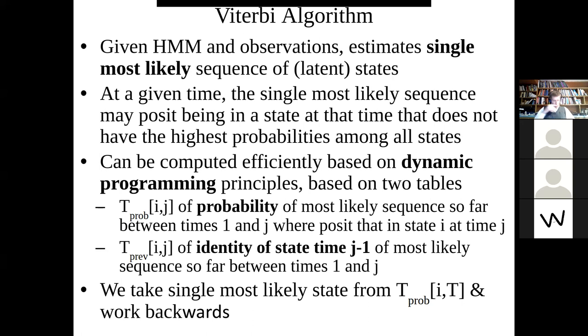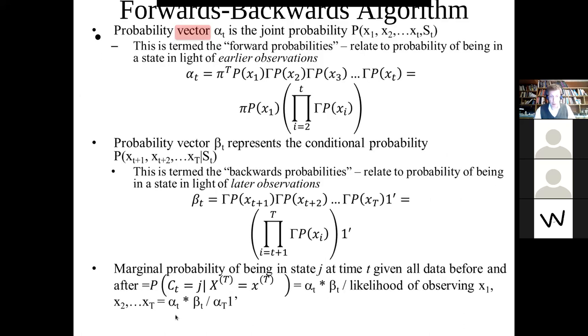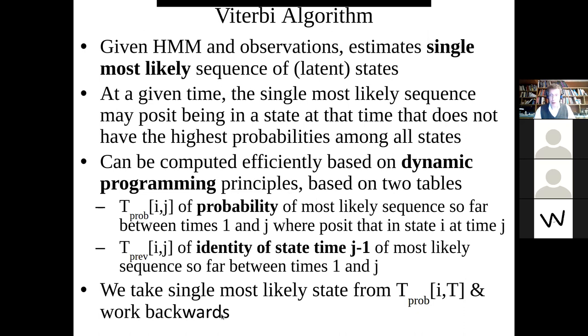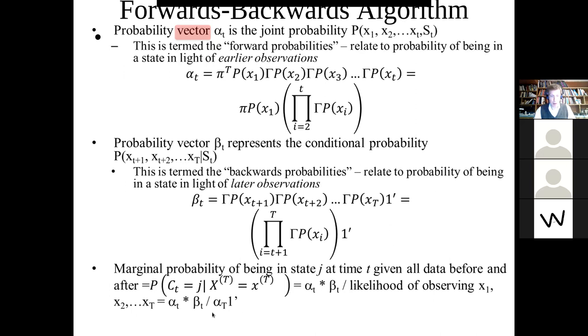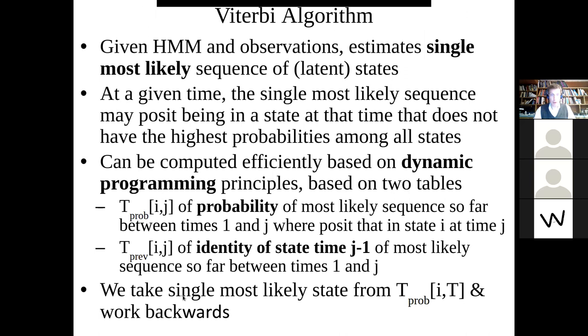But that's a viewpoint which isn't necessarily taking into account the particular sequence of states that is being undergone. It's not giving you a single most likely sequence of observations. And if you think about it, it allows us to say at a given time, what state are we most likely in? Sure. We just look at the highest probability state. If we're considering data only to this point, we have alpha sub t divided by alpha sub capital T times this row vector of ones. In other words, the sum of the alphas. And that will give us the probability we're in a given state, and we could take the largest one. Or if we have beta as well, we can compute this and take the largest such probability. The largest chance that we're in a given state. Yeah, we could do that.